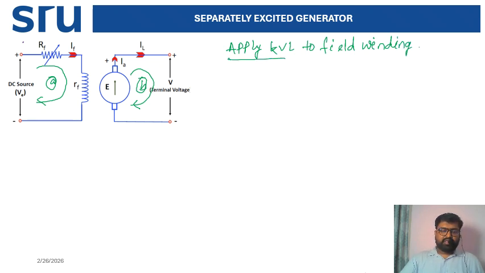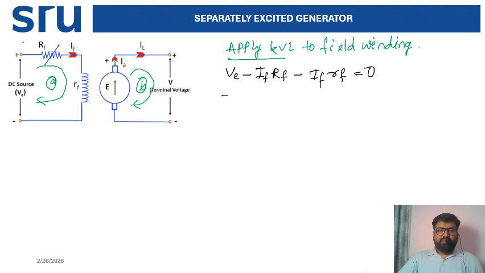I'm just changing the color for you. You see the equation, what will be there? The supply voltage V minus, due to the V, you know how the current will flow across the circuit. If I go in the clockwise direction, then the equation becomes: V minus the field current IF into capital RF minus IF into small rf is equal to 0. So the sum of all the voltages is 0. It tells about KVL.